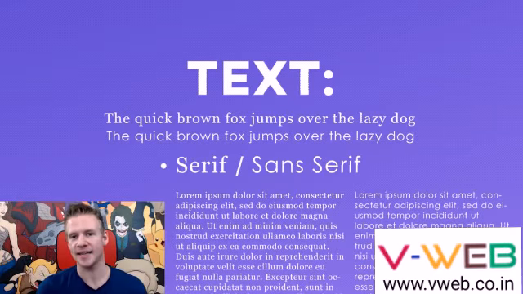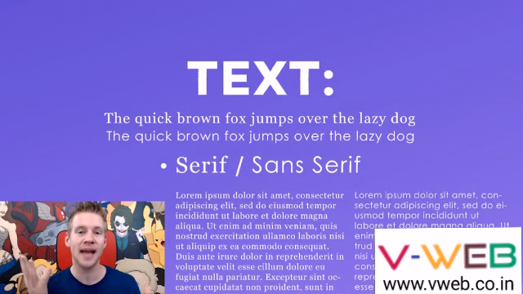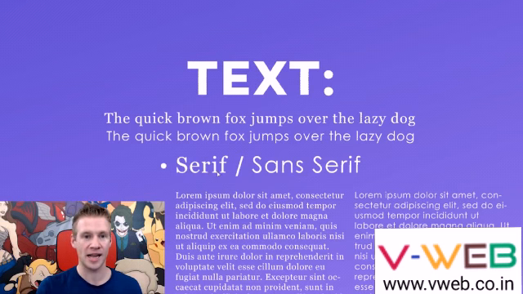Now let's talk about text. This is a pretty straightforward one. I'm sure a lot of you who are sort of design savvy will know the difference between serif and sans serif fonts, so I'll just quickly cover that. Simply put, the difference between serif and sans serif fonts is that serif fonts have little structural details or embellishments. So as you can see here, for example, the lines on the edges of the S, on the bottom of the R, I, and F. However, on sans serif fonts, these embellishments and details are not present.